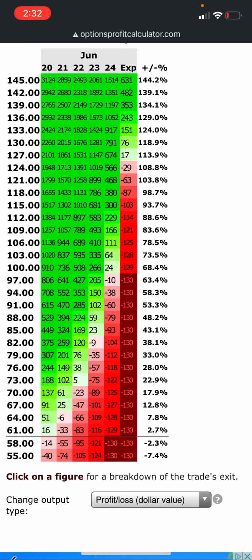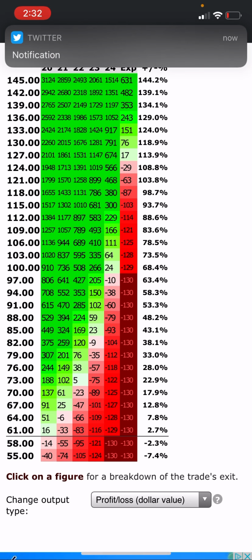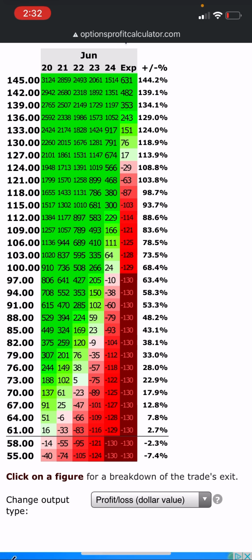So day one, if it doesn't even get to $64 by tomorrow, you're only going to make $16. If you hold to the next day and it still isn't above $64, you just lost $6, or even $33, or $55 if it goes down, or $74 really quickly. Every day that passes, you have a bigger hole to dig yourself out of just to get to break even quickly. Look how much it jumps. Let's say we're still at 61 by June 24th.